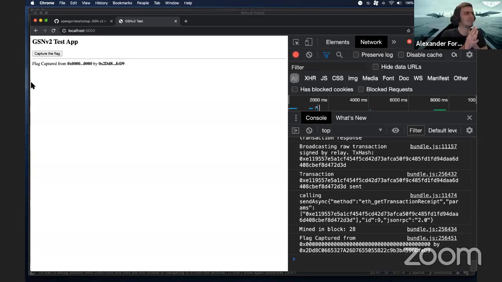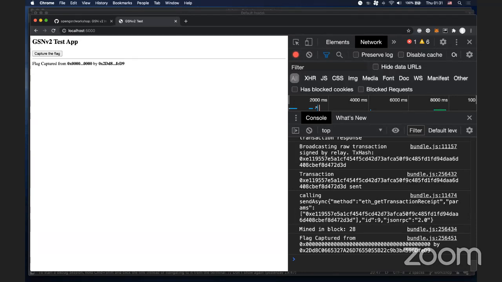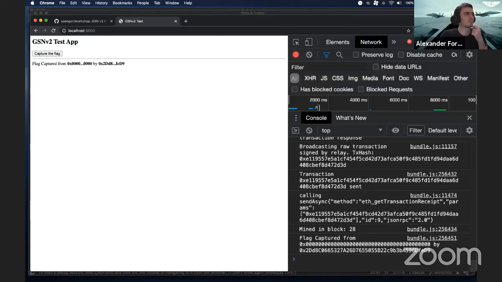Am I online? Yes, I see one question from someone named Light Client. If you were to estimate how much of GSN is on-chain code versus relayer work, what would you say? All right. So, in terms of what is the measure, like how much of GSN is on-chain code?